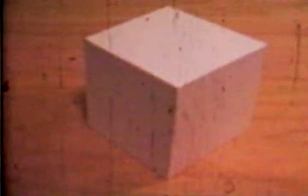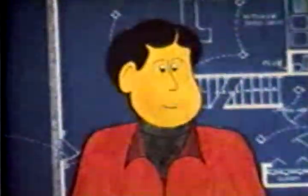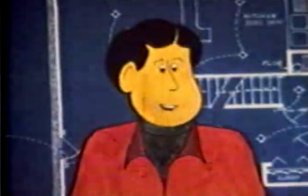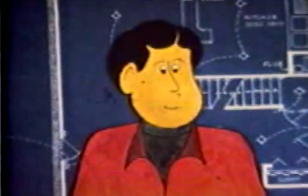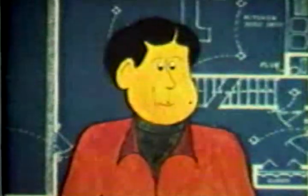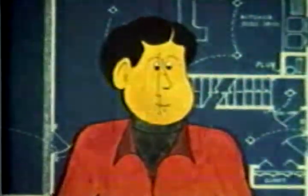What is drafting? Hi, I'm Mr. Drafter. What is drafting? Drafting is the organization of thoughts through a series of drawings. These drawings should then be understandable by one who needs to use them. Any draftsman, regardless of how good he is, will need to use a sketch to start his work and organize his ideas.